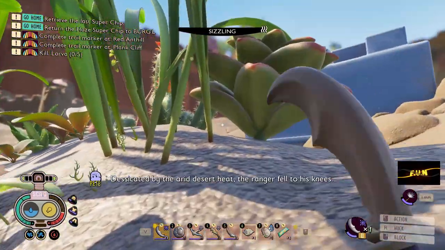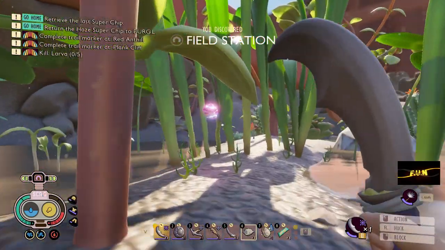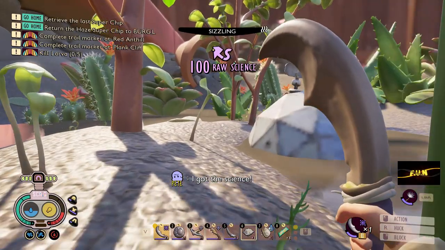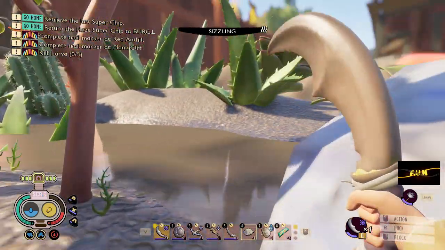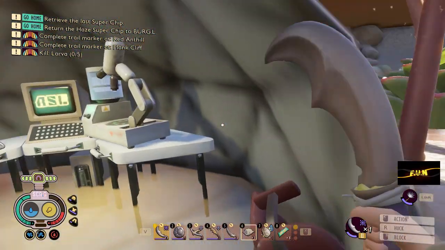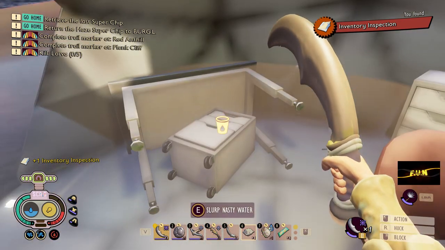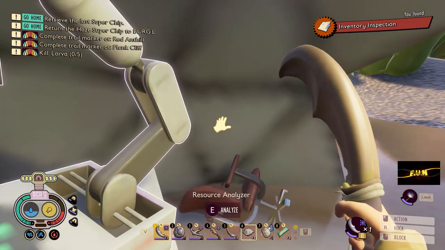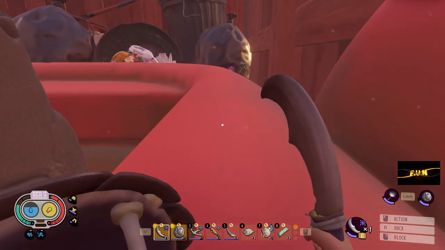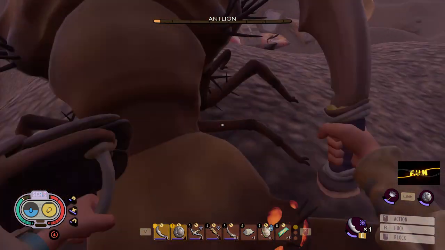And when we headed off to the little oasis, might as well explore a bit. Field station discovered, and 100 raw science. Damn, just a note. Is that all they give us? Ran all the way on the rim, around the sand pit and past the sand castle. Got off and we were greeted by another ant lion. They didn't bother as much anymore.